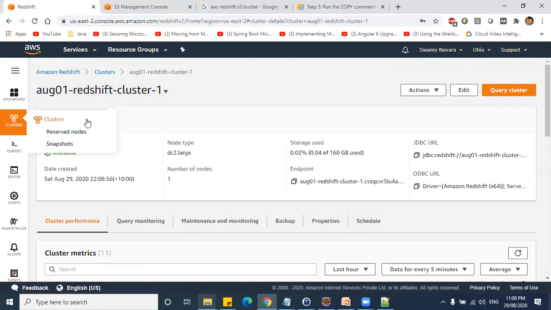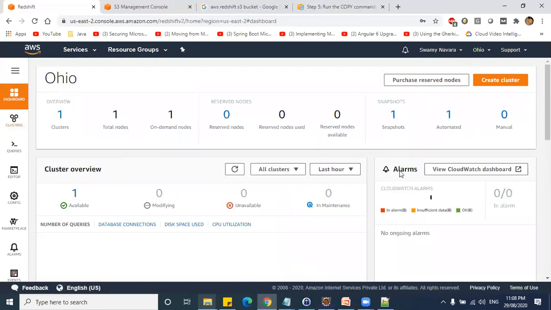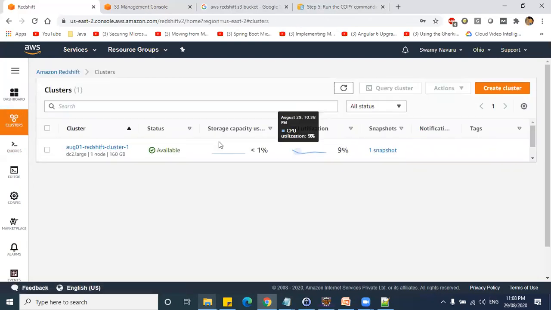If you are using a JDBC URL, for example from Java you can connect to Oracle or MySQL. Similarly from Java you can connect to Redshift also, but your JDBC URL would be this one. You can use this URL and connect. The jar file you can download from the link they have provided here, because they changed the complete user interface recently.